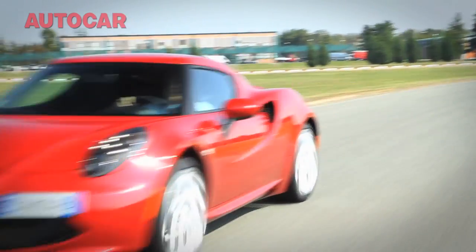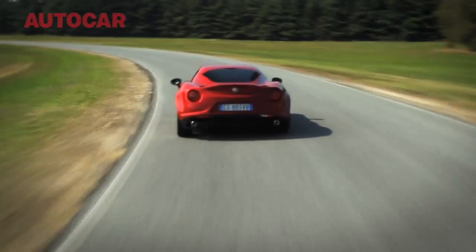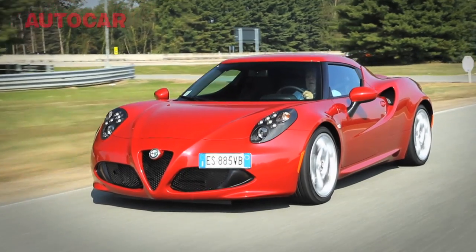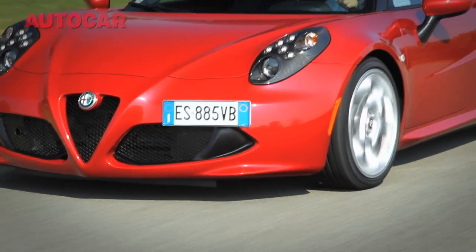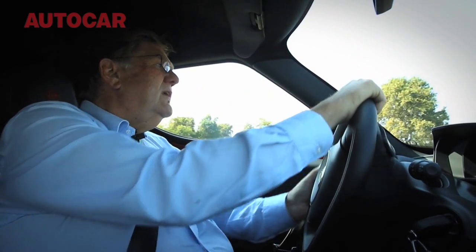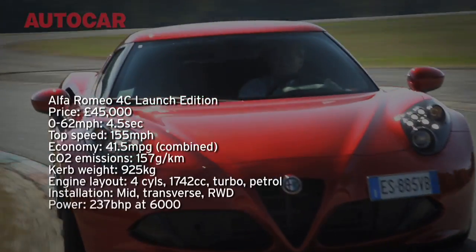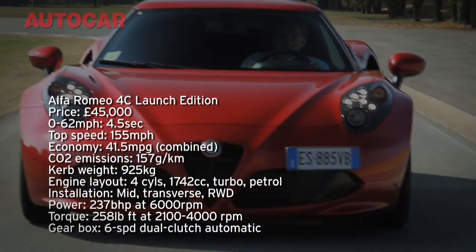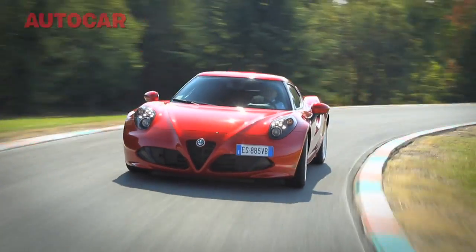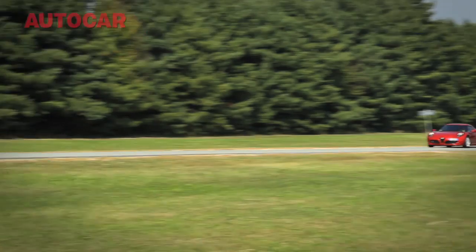Loads of power because the car only weighs 925kg dry, which is about the same weight as the Lotus Exige — in fact, lighter than some of them. With 240 horsepower and quite a lot of torque from a turbocharged engine, it really goes a bit. The lightness of the car spreads everywhere — it brakes really well, it's got sensational brakes. It also changes direction really easily because the load to be transferred is low. But the most remarkable thing is that it rides really well. It rides so brilliantly — I think it'll even work in Britain on the rubbish roads we have.